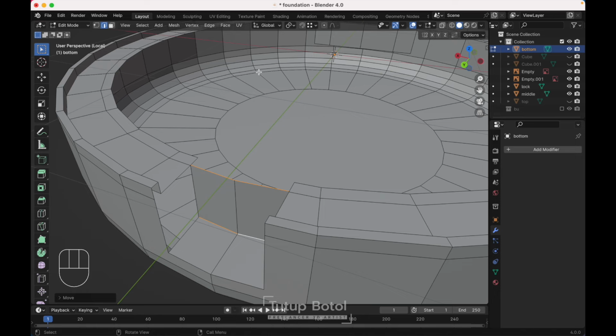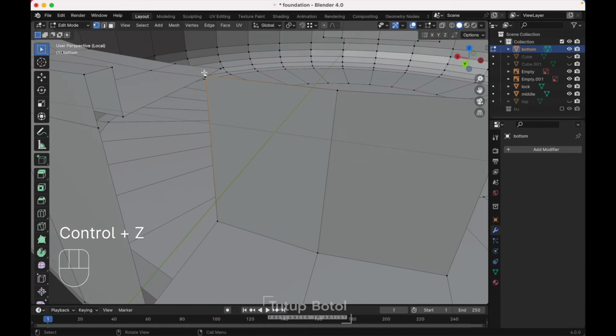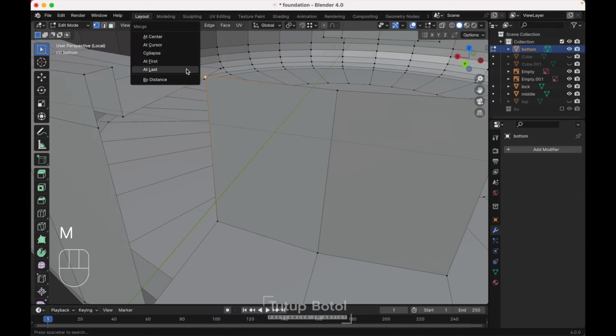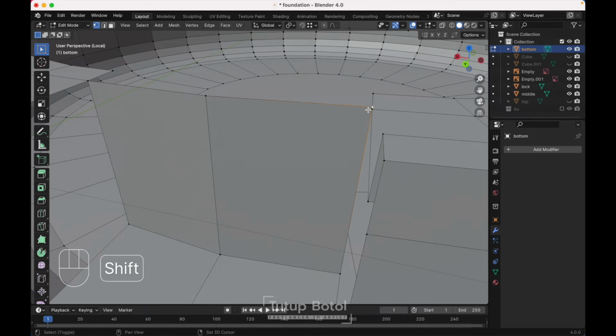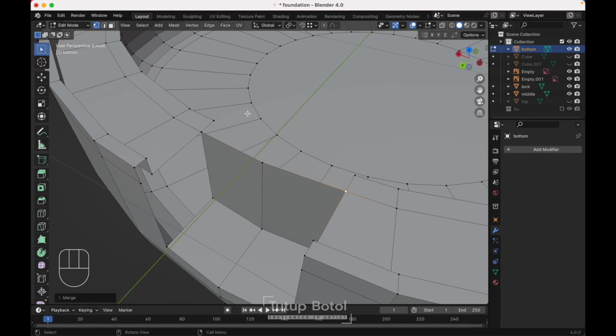Okay, and change it to the vertices mode by pressing 1 on your keyboard. Select these vertices and this one, press M, merge at last, this one and this one, M, at last. Okay, back to the edge mode, pressing 2 on your keyboard.